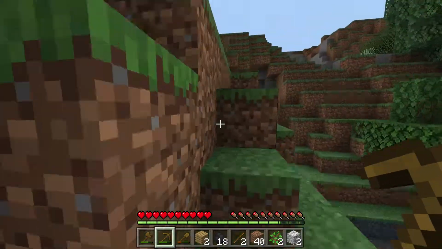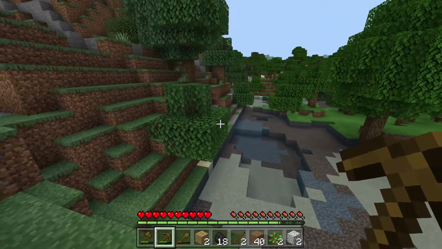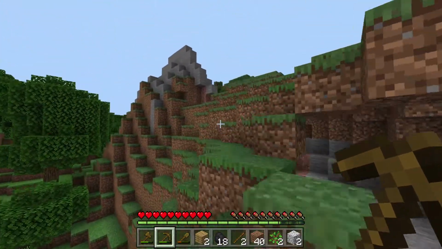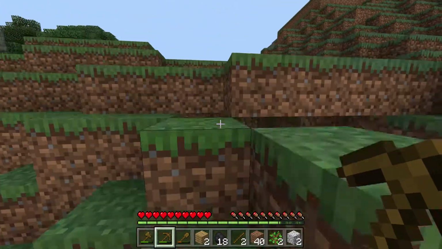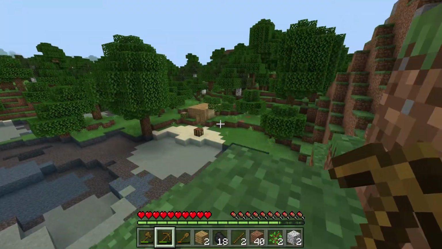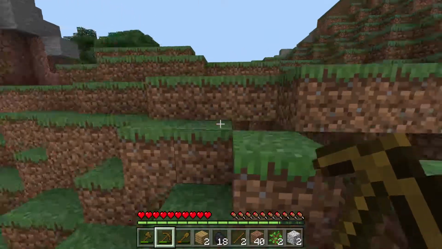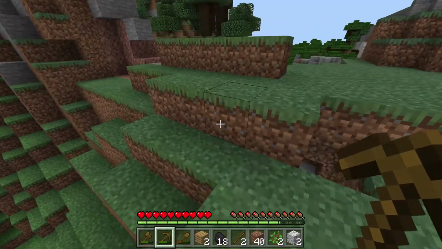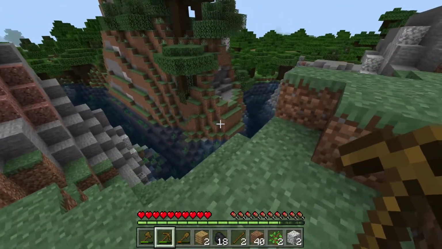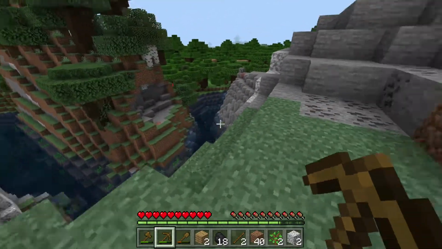Bruh. Look at my... dude. I'm gonna mine that later whenever I have an iron pickaxe. If I find the village, I'm going to keep that as a mine. I would take some wood out and keep that as a mine, but if not, then that's gonna be my permanent house. Thought that was a village for a second.